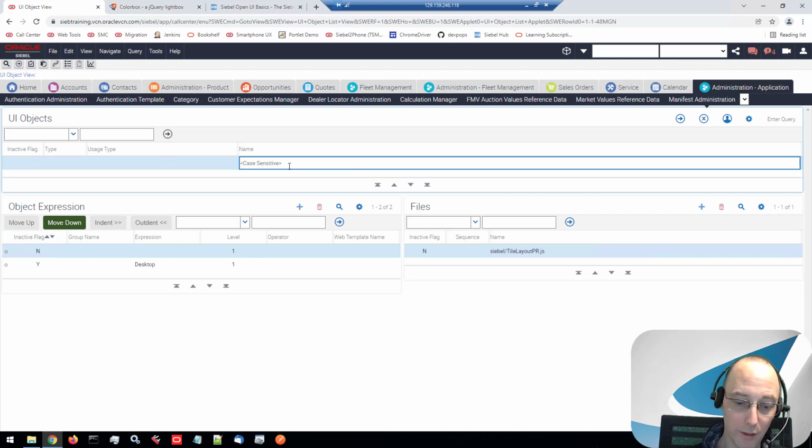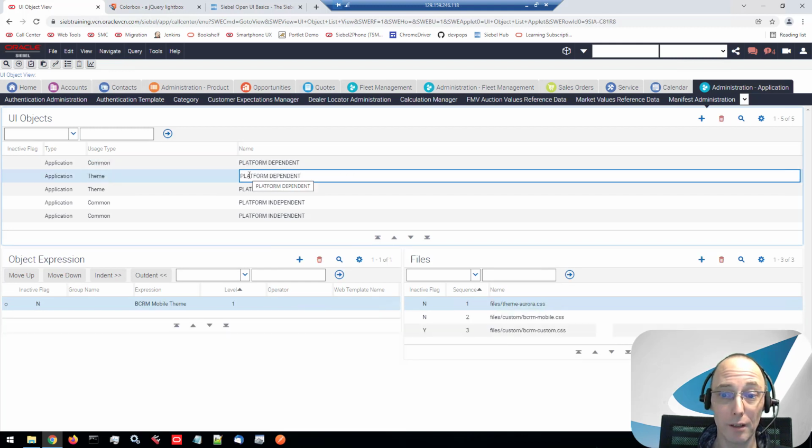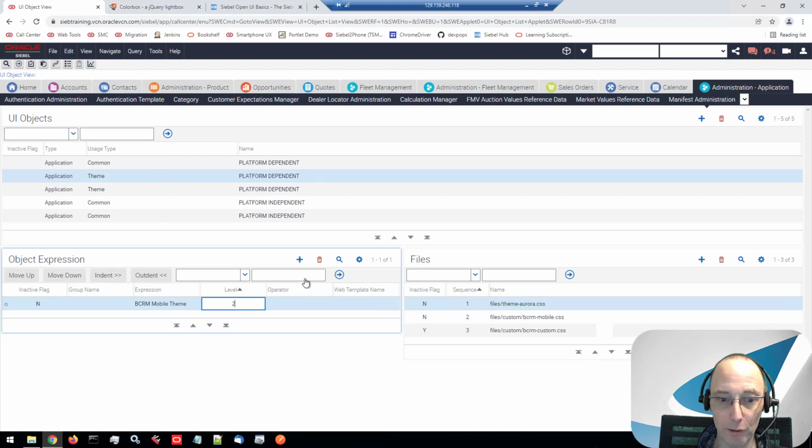So anything starting with platform, and there's the read-only standard entry, and on this machine we have custom entries already. So for theme, it's the first one we have here, the first custom entry. There's already mobile theme level 1. So let's make that level 2.